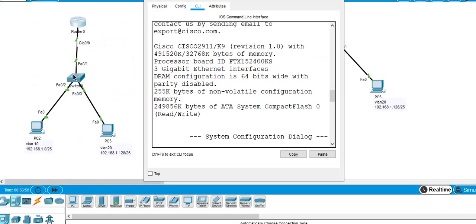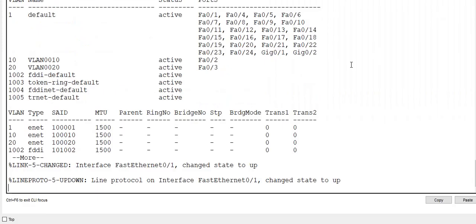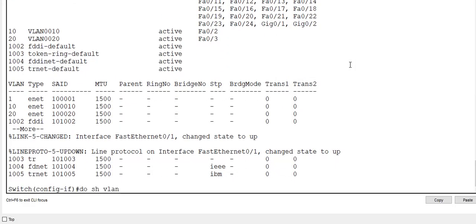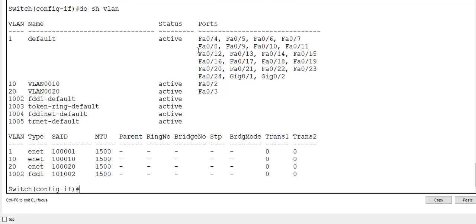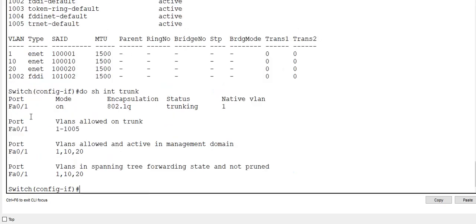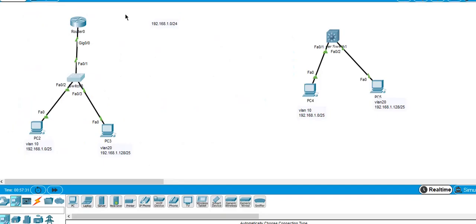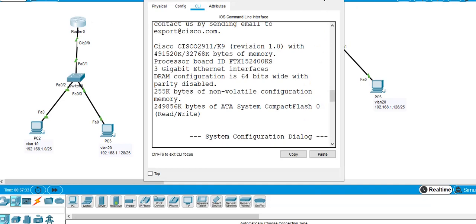Let me show you my switch now to check if it has trunked. If you show VLAN, you can see you're no longer seeing that F0/1 on that interface. Now if I do show interface trunk, you can see it's now trunking, permitting all VLANs by default. If you want to know how to do it and have not watched it, watch our previous video. Encapsulation dot1Q is trunking, you understand? So that's all. Let me go back to my router and finish up this configuration.